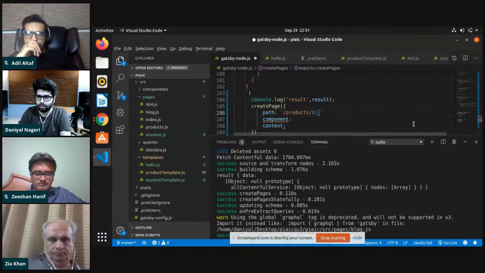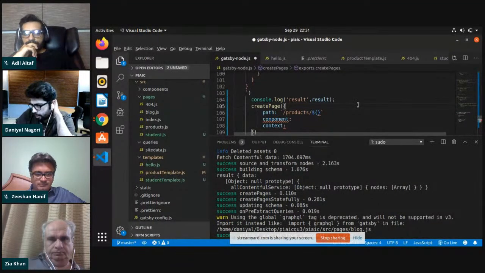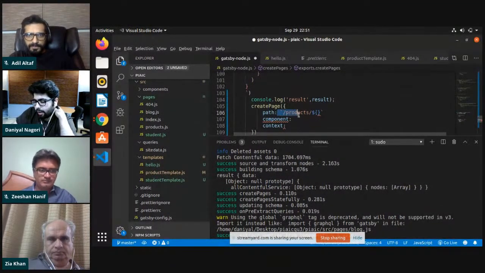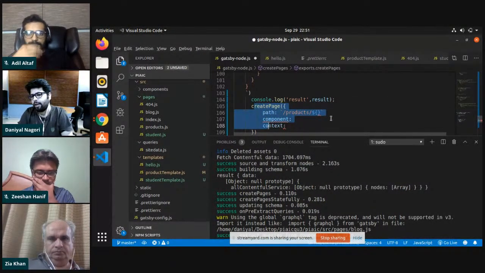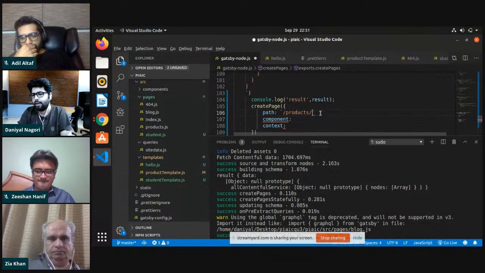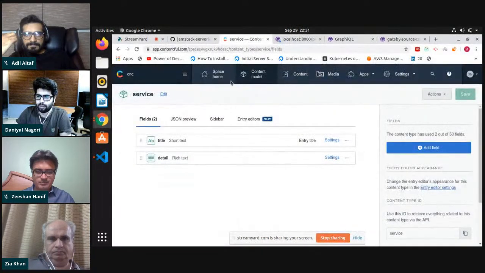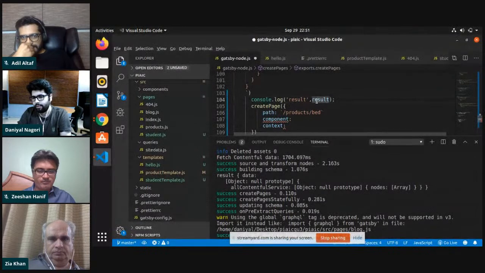This is for one item. Let's suppose I want to create a page product slash bed. But now I know I have multiple items in our Contentful model. So what will we do? Definitely we need to run a loop here.